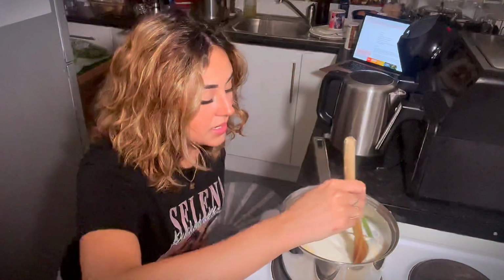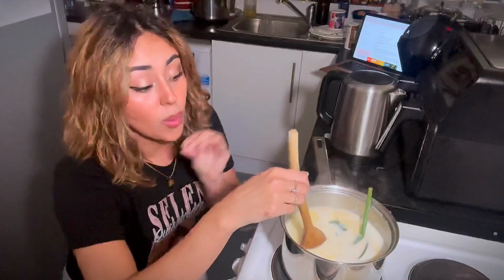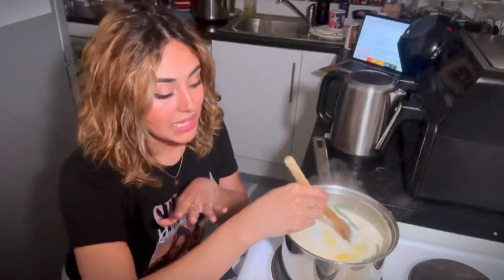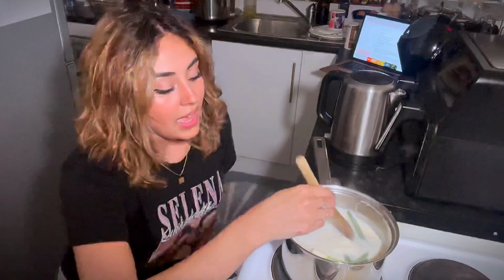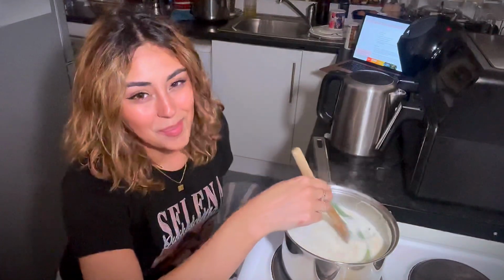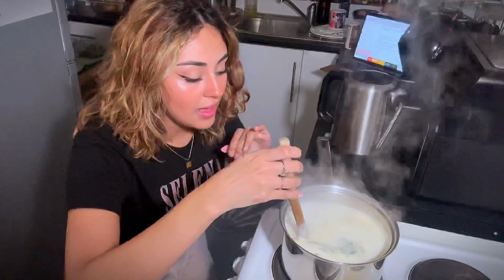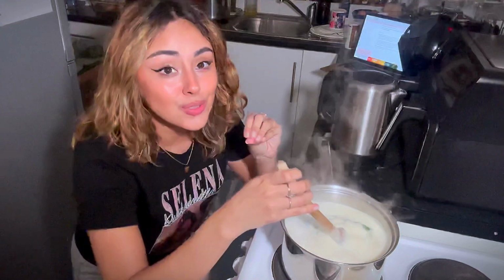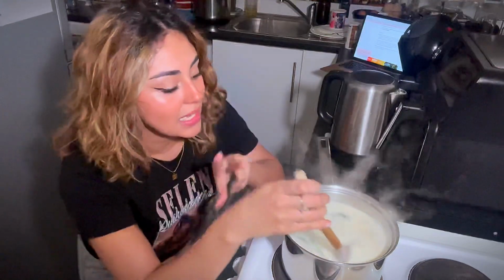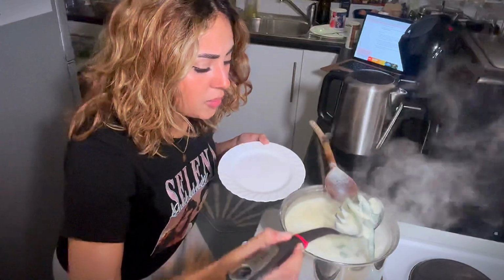Okay, so I'm just gonna mix this all up, and the recipe says that right before it gets to a boil, turn it down to medium heat and let it simmer for a little bit. And so when that happens, I will take you guys to the next step. My legs are on fire for standing like this. It's been simmering, and now I'm gonna take out the spring onion and the cilantro that I put in. Sorry, the coriander.